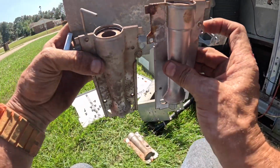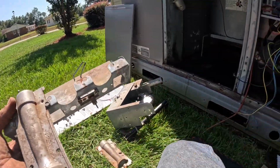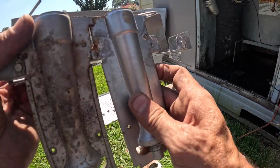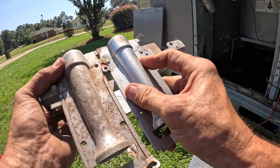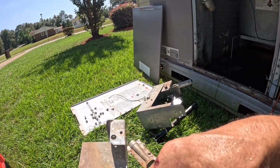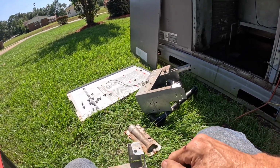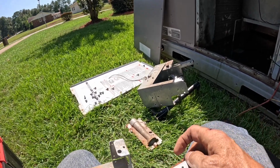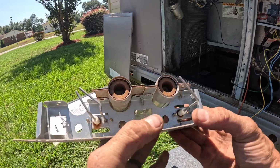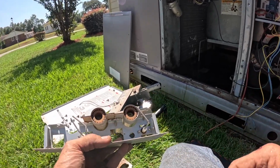I'm gonna show how I have these interlocking. I can't put that one in right there, can I? This right here has to slide under like that, so that the crossovers line up. There we go. So yeah, the flame is going to start over here and go over here, and these openings are what pass the flame from one side to the other.